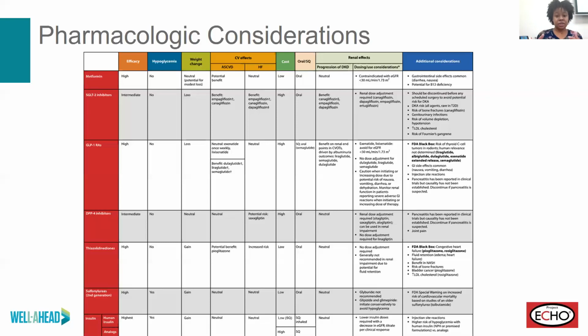I also use this when I'm talking to patients about additional considerations, or is this the best drug for the patient? Would they be inclined to not perform well under this agent? So I really like this slide to just double check myself as I'm considering making recommendations for particular patients. And I always make sure I look at the bottom of that chart, because again, this one has been updated since 2020 and of course since the year before, with some new drugs that have gotten new indications based off of clinical trial data. Next slide, please.